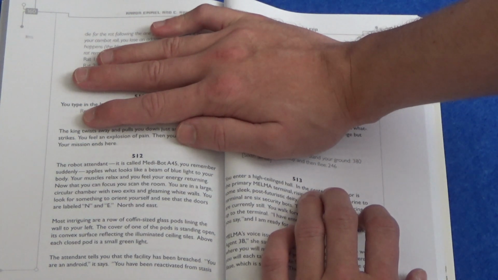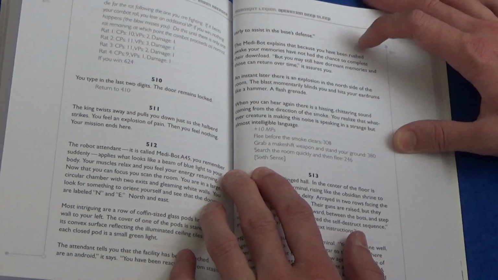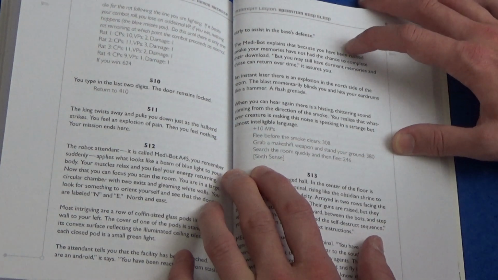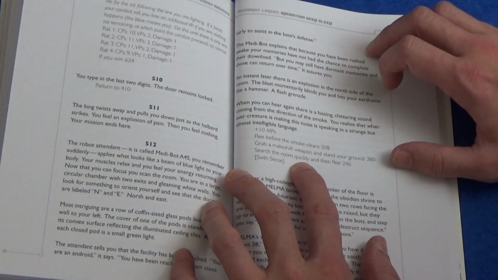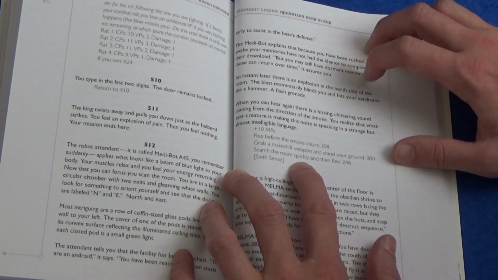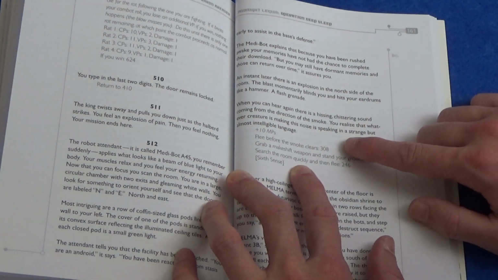The attendant tells you that the facility has been breached. "You are an android," it says. "You have been reactivated from stasis early to assist in the base's defense." The Medibot explains that because you have been rushed awake, your memories have not had the chance to complete their download. But you may still have dormant memories, and those can return over time, it assures you. An instant later, there is an explosion in the north side of the room. The blast momentarily blinds you and hits your eardrums like a hammer, a flash grenade. When you can hear again, there is a hissing, chittering sound coming from the direction of the smoke.